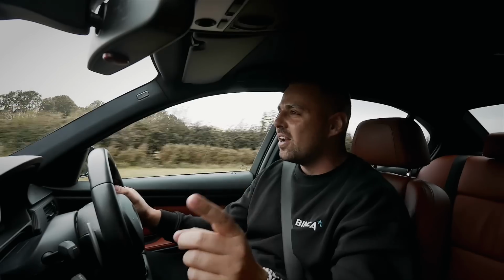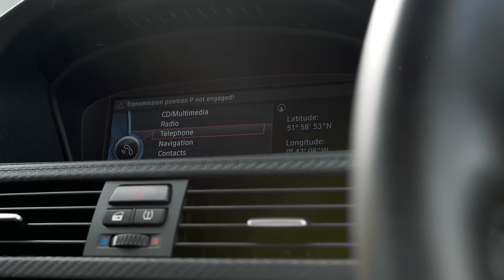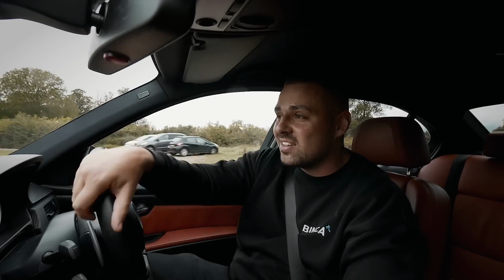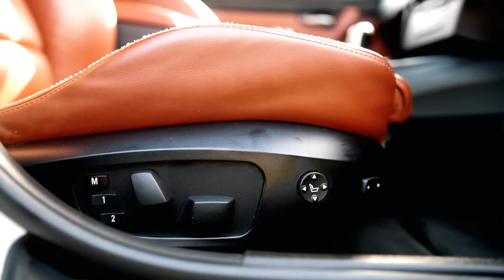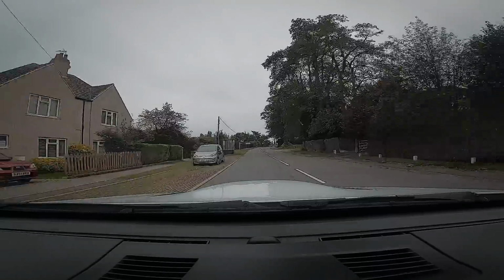One thing I didn't say earlier is a couple of spec options. They're about 300 quid each, were DAB radio and parking distance control, front and rear. They were optional extras back then, and yeah, it's mad. This was obviously spec with them. Also, it's got heated seats, another spec option. So quality car, I'm going to leave it at that. There's a speed camera in front of me, not that it matters because I'm chilling.